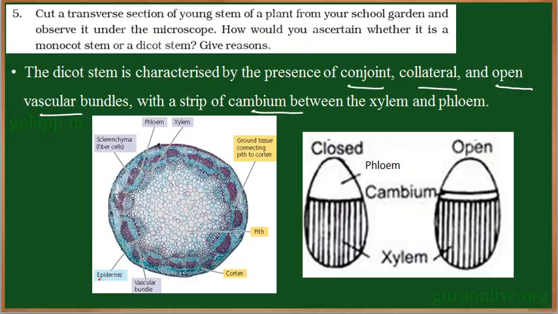This transverse section of a stem contains an outer epidermis, and between the epidermis and the vascular bundles there is a layer of cells called cortex. Here you can observe the vascular bundles arranged in the form of a ring, and the region of cells inside is called pith. If we take one vascular bundle, the type is conjoint, collateral, open. Now let's see what this means.